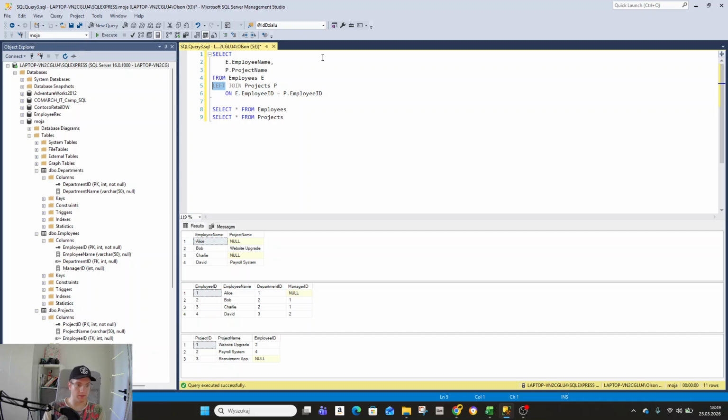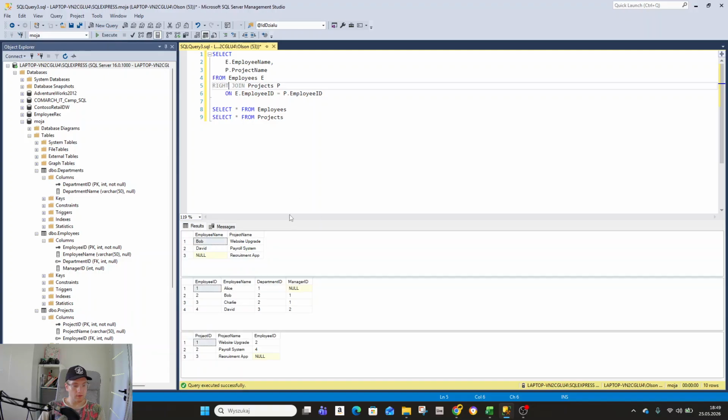However, if we would use right join here, now we are considering the projects table as the first table and attaching data from employees to it. So we have 3 rows here, and 3 project names because we are extracting this column.